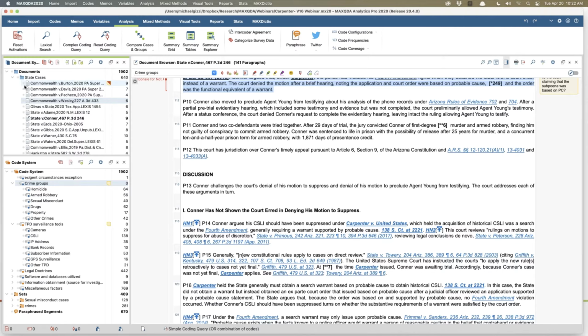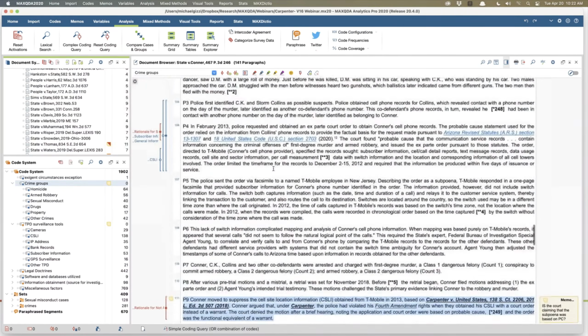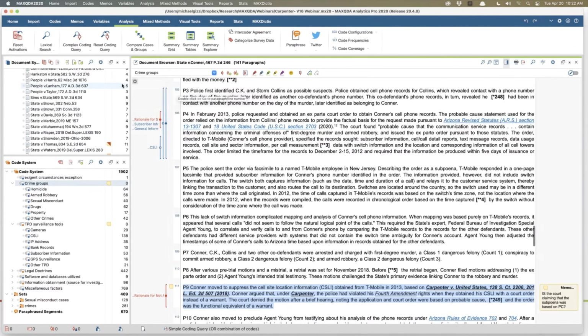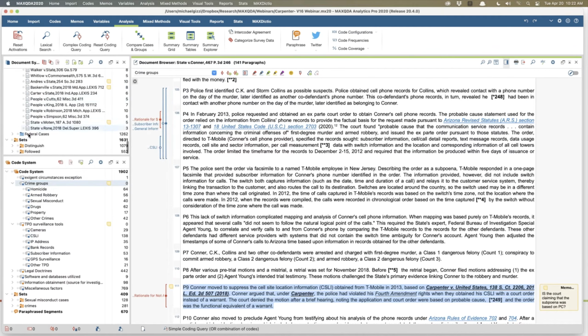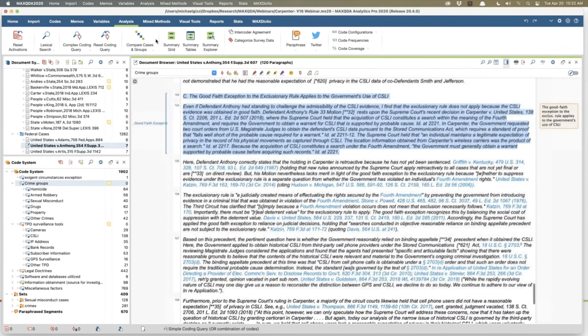You can see we have state cases. Documents look like this. They're coded. On the right side, paraphrase. I don't know if this document got paraphrased. It's a state case. We didn't paraphrase as much then. So you'll see codes. You'll see paraphrasing that was done beforehand.